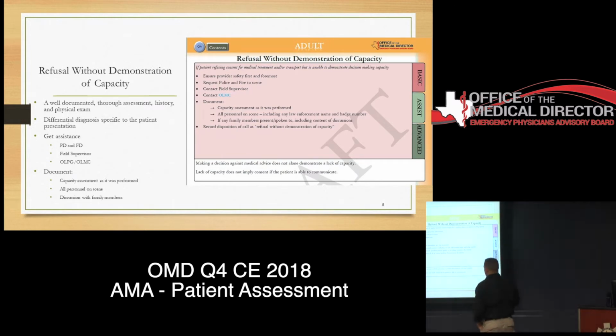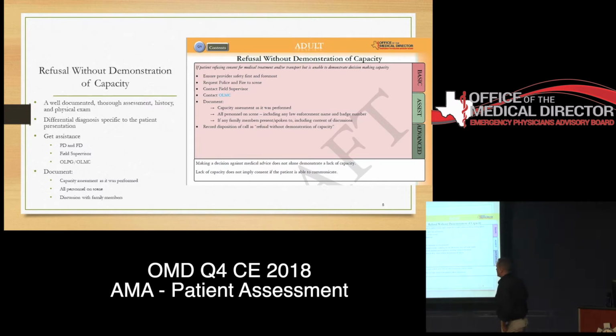Because this is all supplemental information that shows that you made the best effort you could to get that patient to understand that going to the hospital might be a bad thing for them, right? And so we want to make sure that you supplement, in lieu of a capacity assessment, have enough information that says that you try to do the best by your patient. So that's what this is.